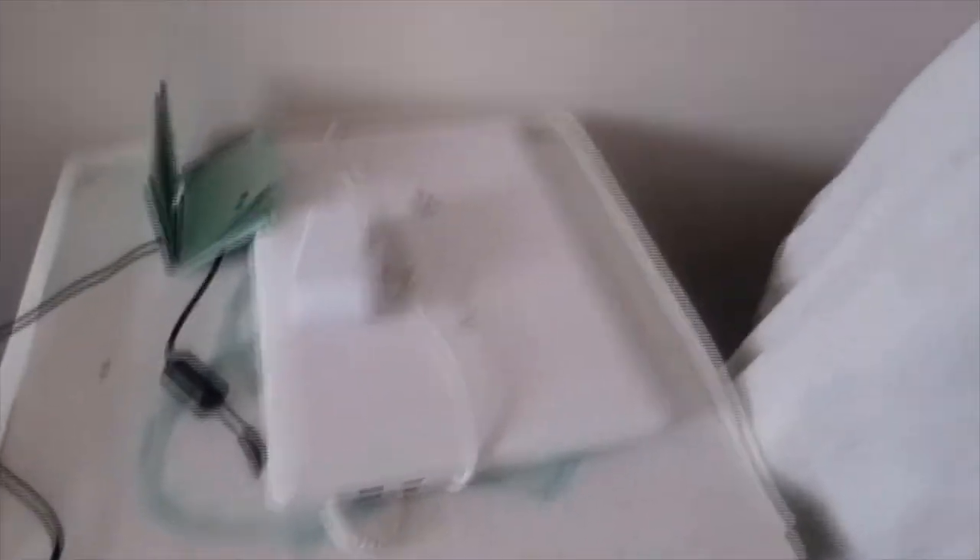And over here we have a filing cabinet full of just some random things that I had nowhere else to put, so I put them in here. And then we have my old laptop that I used to record on, and I have not touched since I got my new computer, which I'm glad about. I love my new computer.